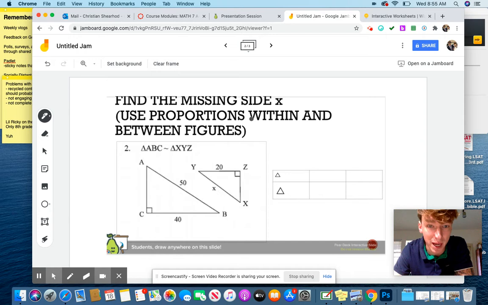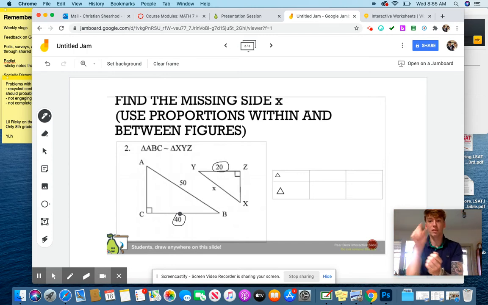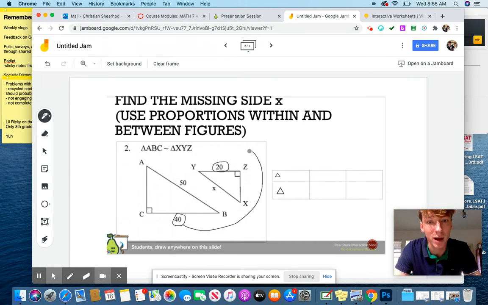So again, we need to be matching sides first. And it looks like if we could cut this image and rotate it around, I think that this side would ultimately end up being with this one right here. Okay, this is one of those ones that would probably be easier to do on paper, because you could actually cut it and flip it around. But being online, it makes it a little bit more difficult. These are the ones that are going to go together. You really just have to think about it.